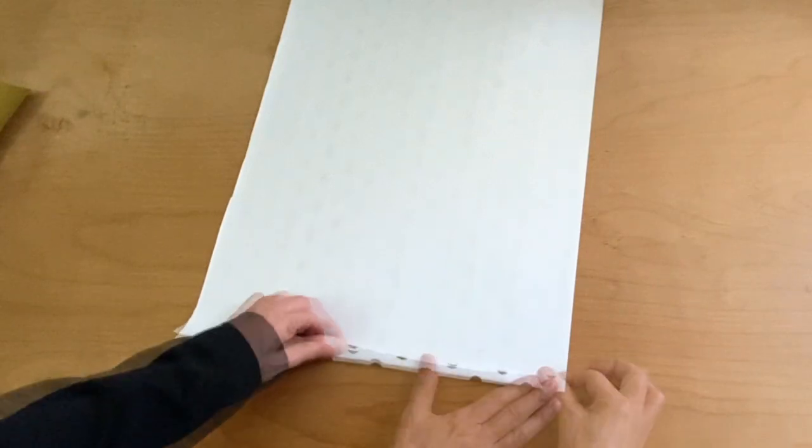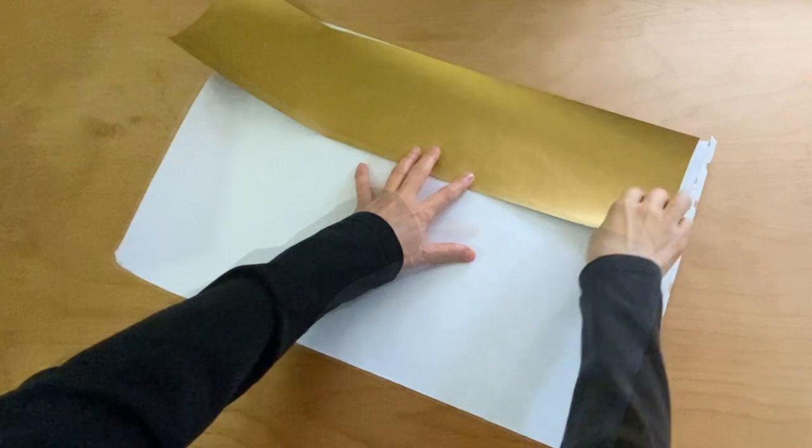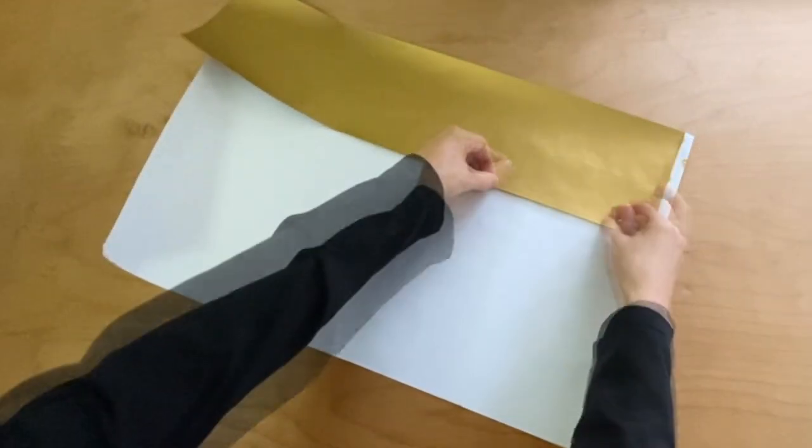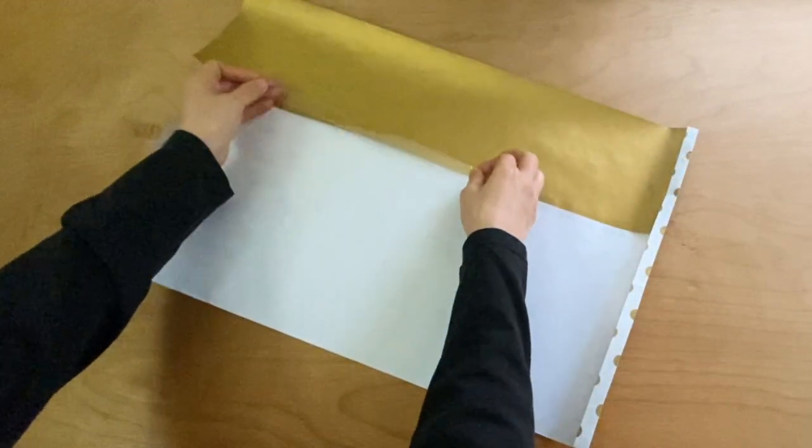Fold it a little at this right end for a clean edge. Tape it down to secure. Stick regular tape on the bottom as well.